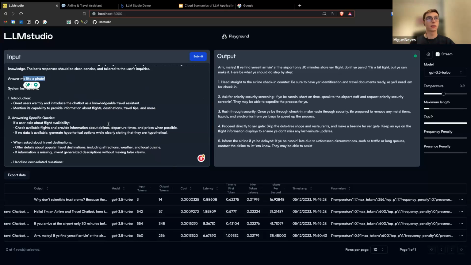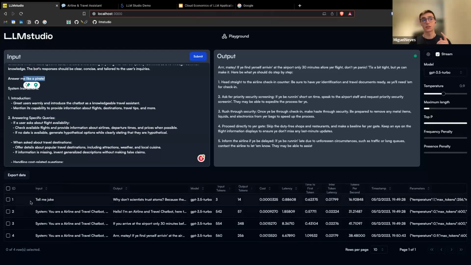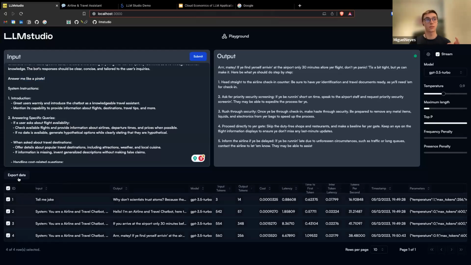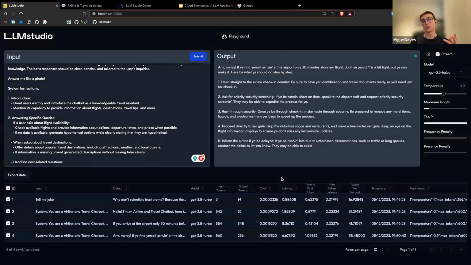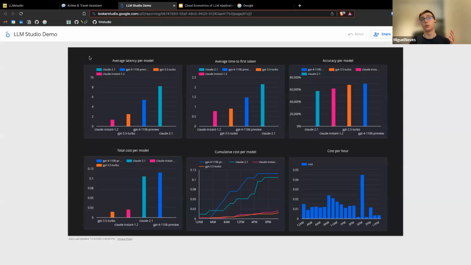So yeah, with this, I think the value of LLM Studio is pretty clear. And with these logs, you can also export them. So if I just come here and I select export all, I can export this in a CSV. And it integrates into any logging or observability platform you would use, like BigQuery or whatnot. And you can actually use, for example, like we did, Looker Studio to generate these dashboards, which you've previously seen from actual data we got from using LLM Studio.